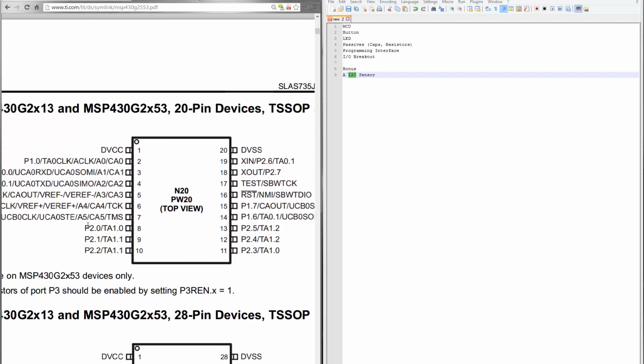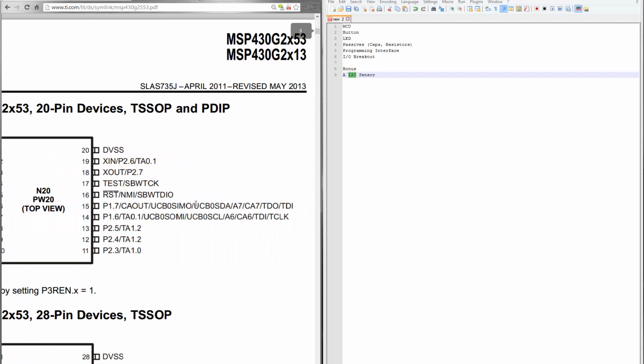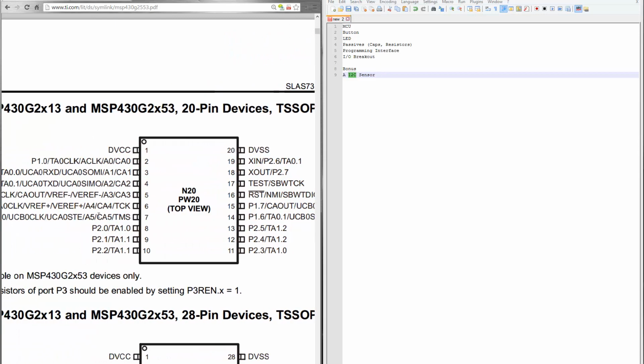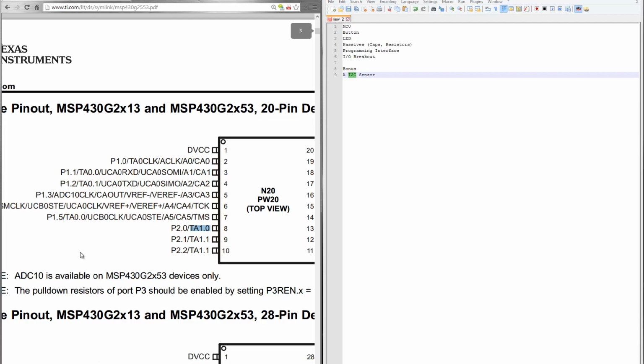So in our case, what we want to know is, does it support the I2C interface? If you scroll right over here, we see UCB0 SDA and UCB0 SCL. SDA and SCL, as you will see later on, are the actual signals that are used for I2C. In addition to that, we have plenty of I/O lines, including timer interfaces. And we even have an additional UART interface that we can do SPI or other things with. We have analog interfaces, so we can read analog sensors if you wanted to. Perfect choice for extending our device to different sensors later on.